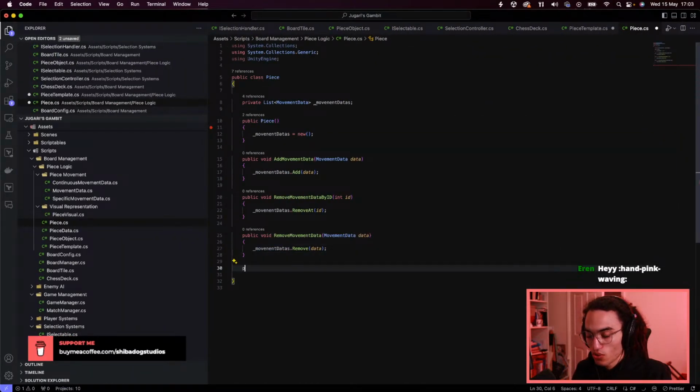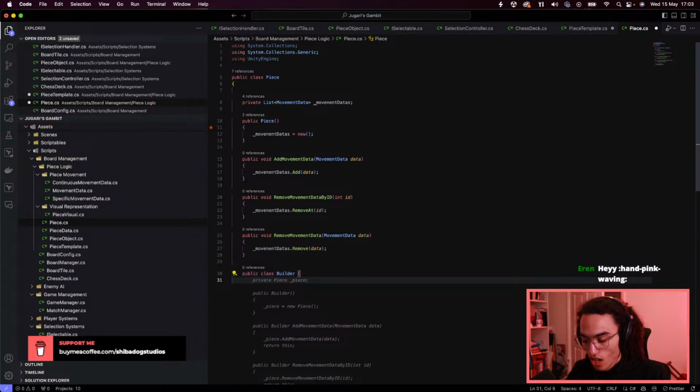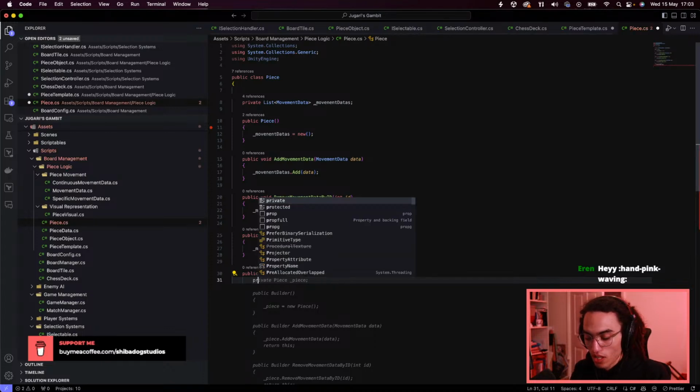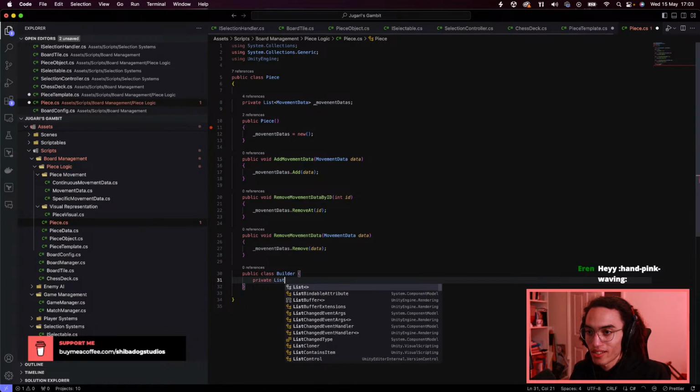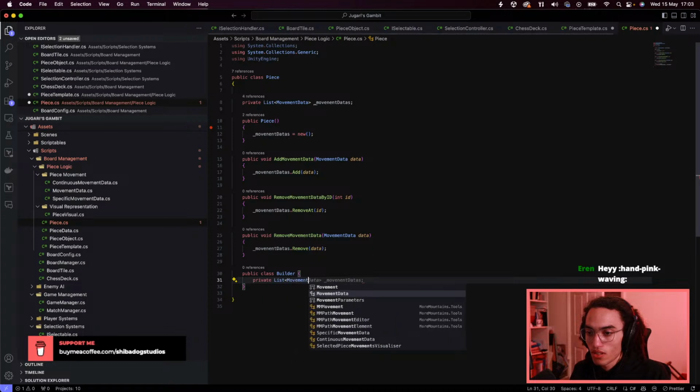So yeah, literally exactly like that. We're going to have a new child class in here, public class Builder, which we don't want to have a private piece. We want to have a private list of movement data.